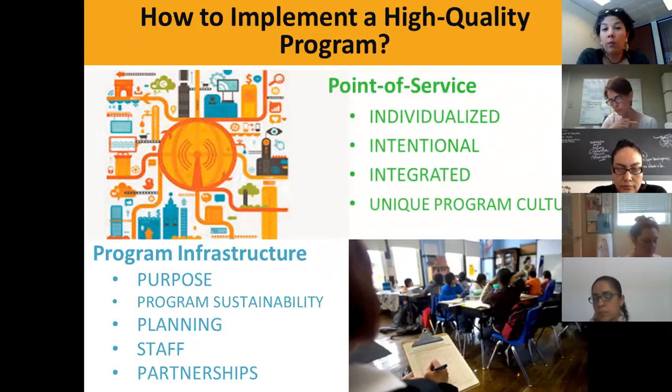And then if you're working with a school district or a housing development, and that's where the program is taking place, you want it to feel like something other than what normally happens in their day and in their year, so that they're excited to be there. So this unique program culture really helps that engagement and that novelty to get students connected.